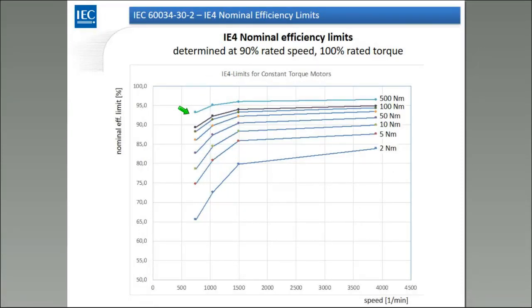I have also plotted the same curves for different torques across the speed range, which is a rather interesting view that you probably haven't seen before, and I will not go into all the details. It's just the same values, just sorted in another way and plotted in another way. The baseline of this graph is that this all works out quite nicely, and the graphs you see here have a physical meaning and they're physically useful and sensible. It's not nonsense that you get from plotting the torque nominal efficiency limits over the speed curve.